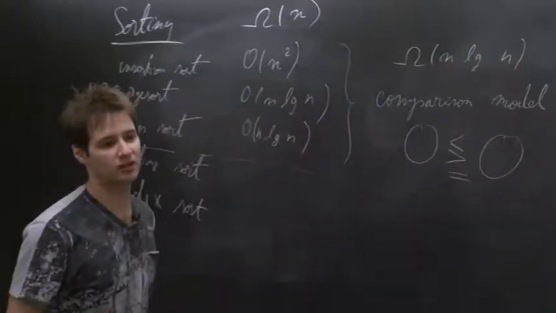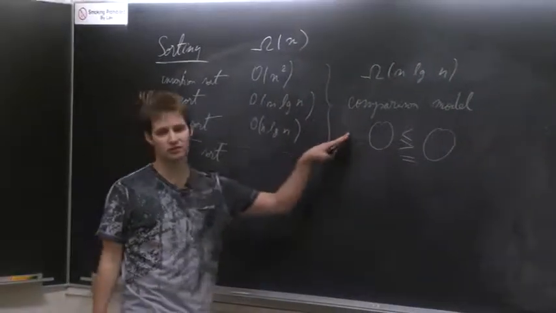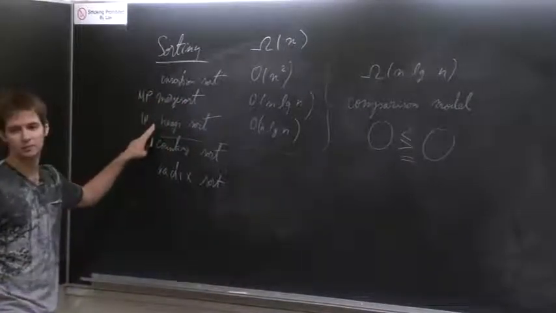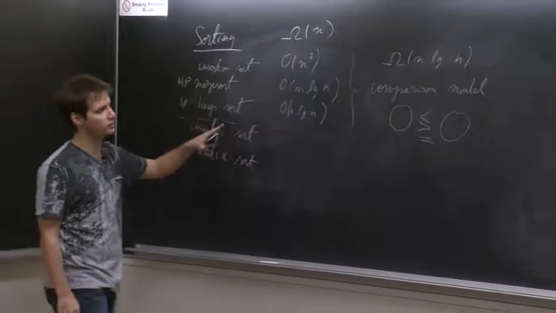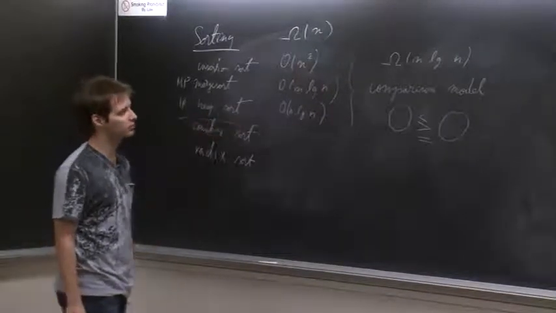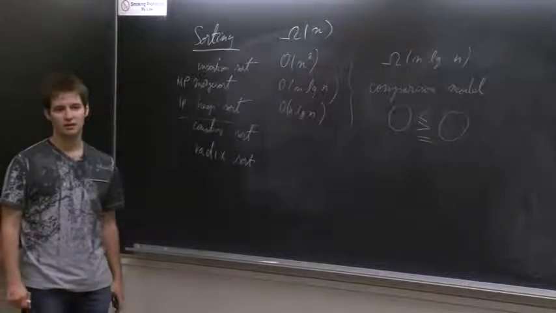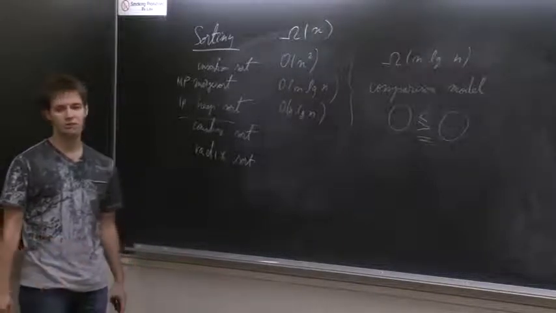You cannot do better than n log n if all you're using is comparisons. So in that respect, merge sort and heap sort are optimal. If you want to stay within this model, this is the best time you're going to get. Does anyone know how you can implement this comparison model in Python?